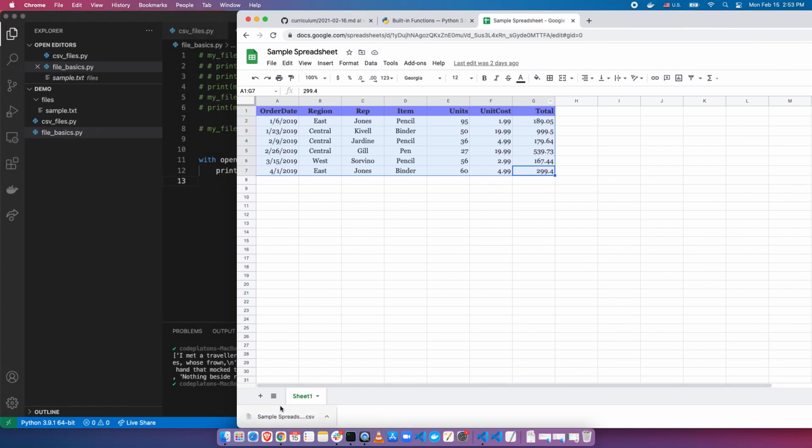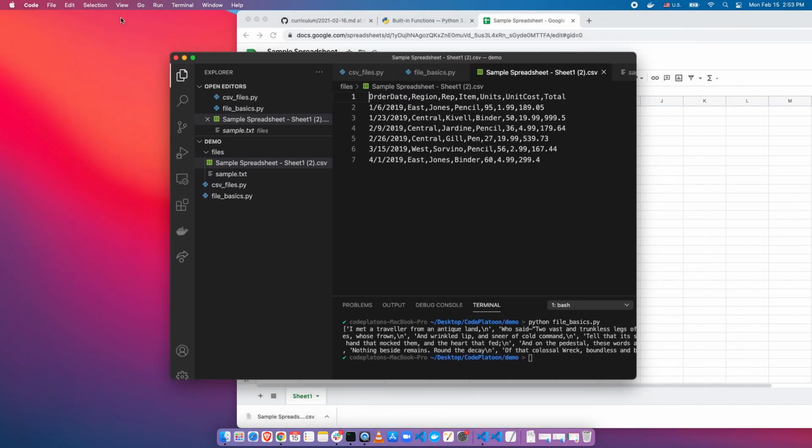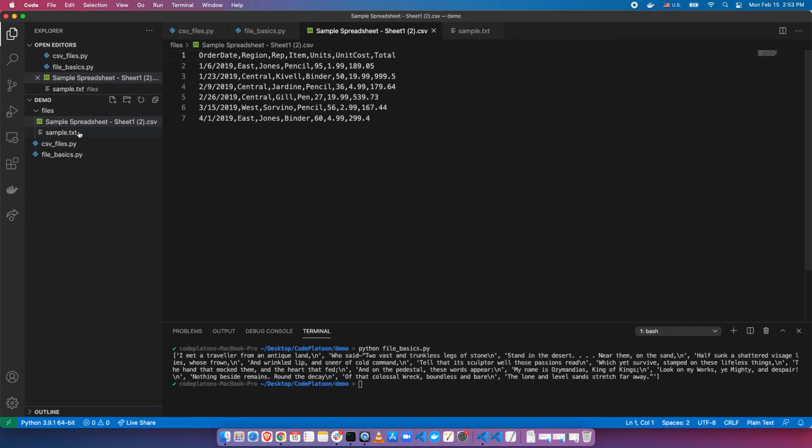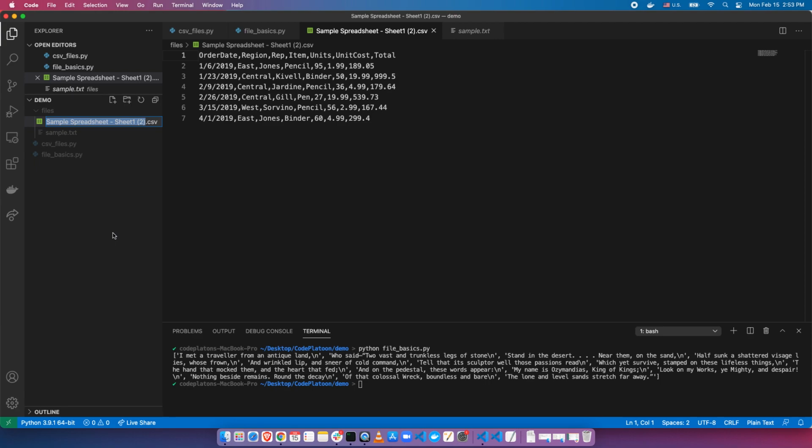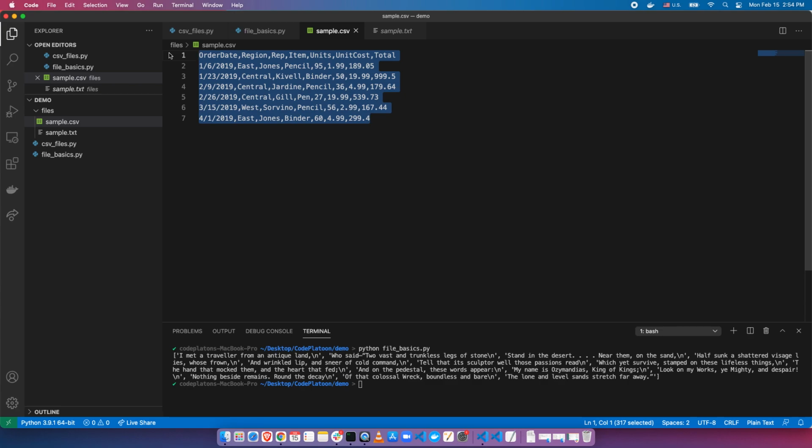And then let's try putting it up here. We can rename this something easier, sample.csv. Okay, so now we have a CSV file. This started as a spreadsheet. You could have entered this by hand, or this could have been generated programmatically, however it works. And now we have this CSV file.